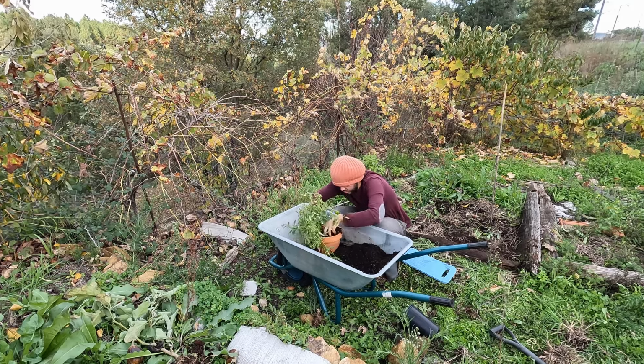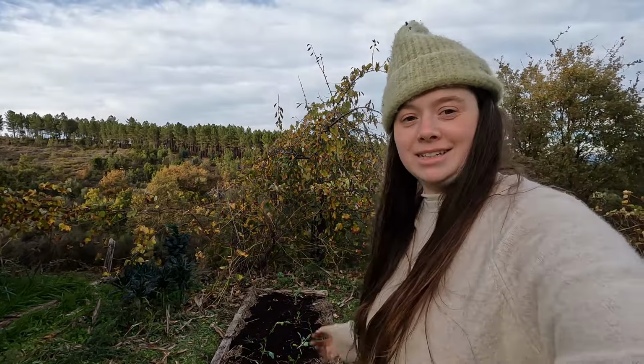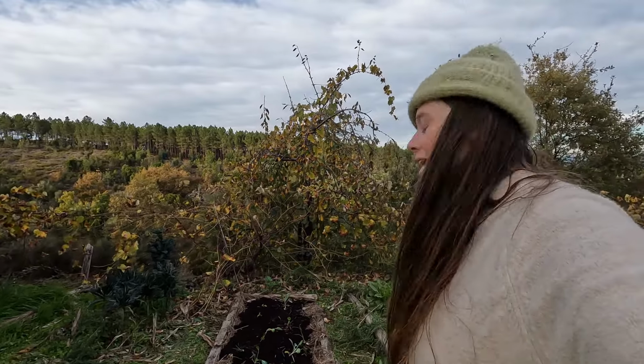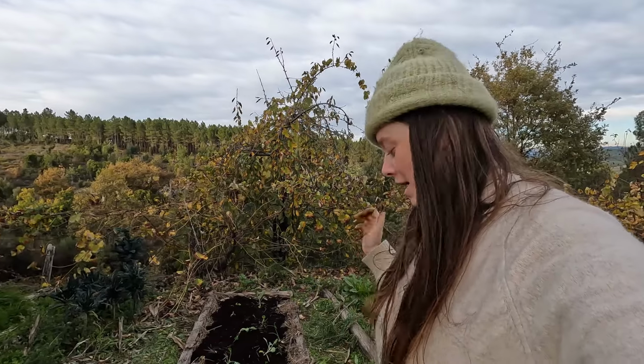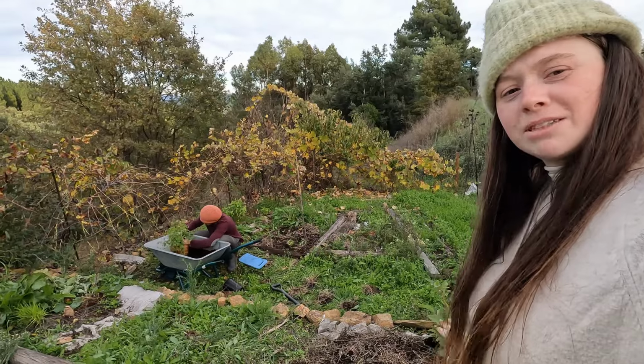Oh, we'll see what it says. The root needs to go a bit deeper. Alright, first bed of arguable chaos gardening is done. I'm going to move on to the one behind me now. I haven't got any more tulips in. I'm thinking I might put some nice little flowers at the front.